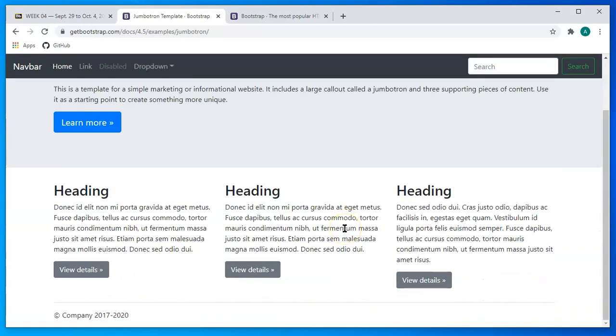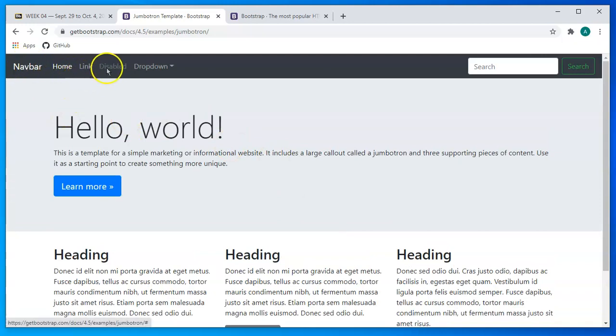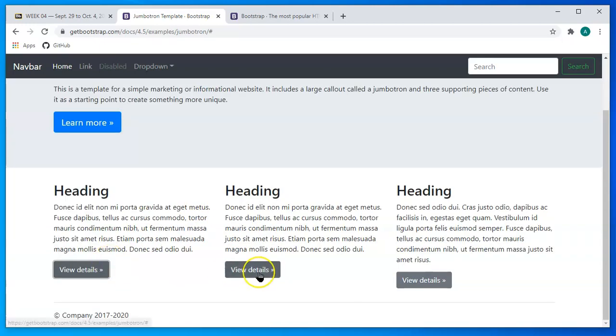This page, when I open it, it's very simple. It's got a navigation bar that's already built. All of these links lead nowhere, although they can easily be changed to lead to your pages and your applications. The buttons also, same thing. You can click all you want. Nothing will happen, except when it goes back to the top. But we can actually change the actions to all of these buttons and change the headings, change the content so that it reflects what we want. We're going to be doing a little bit of that in the next exercise.